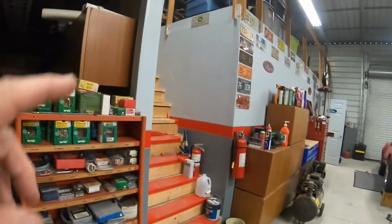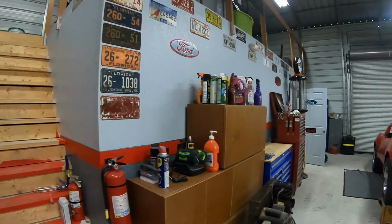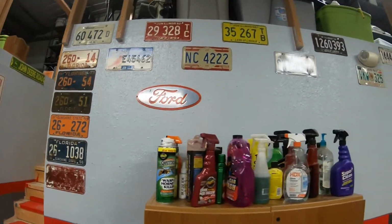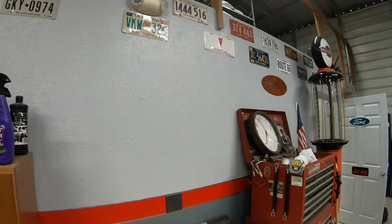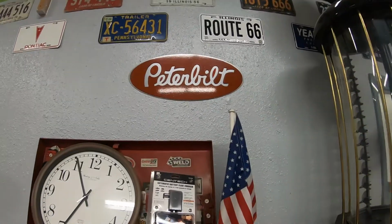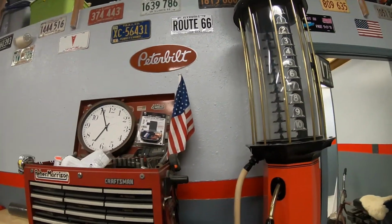And you can see I finished on down this wall. There's that Ford sign. I've got a Peterbilt sign down here. I've got a couple around here somewhere that I made on a CNC plasma machine I had, and that's something else I've been messing with.